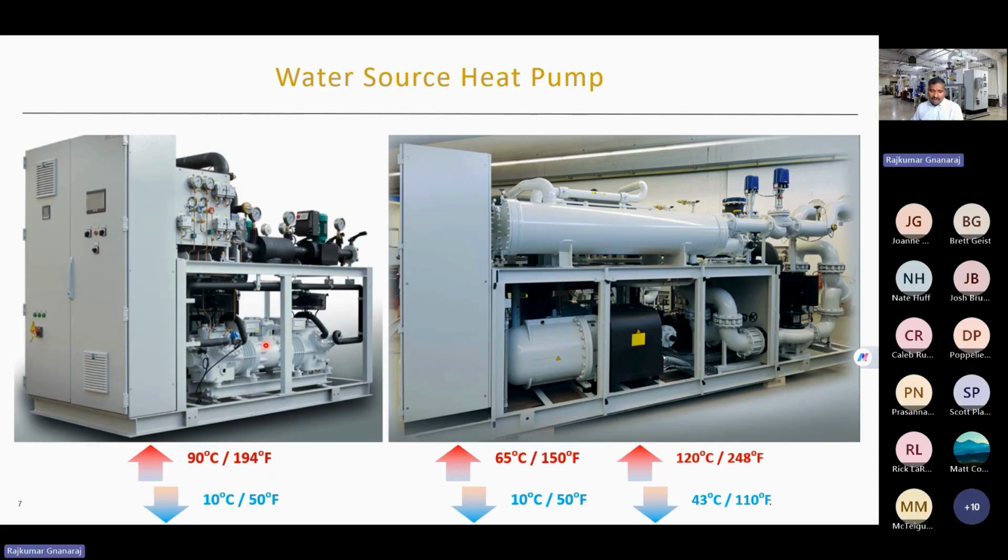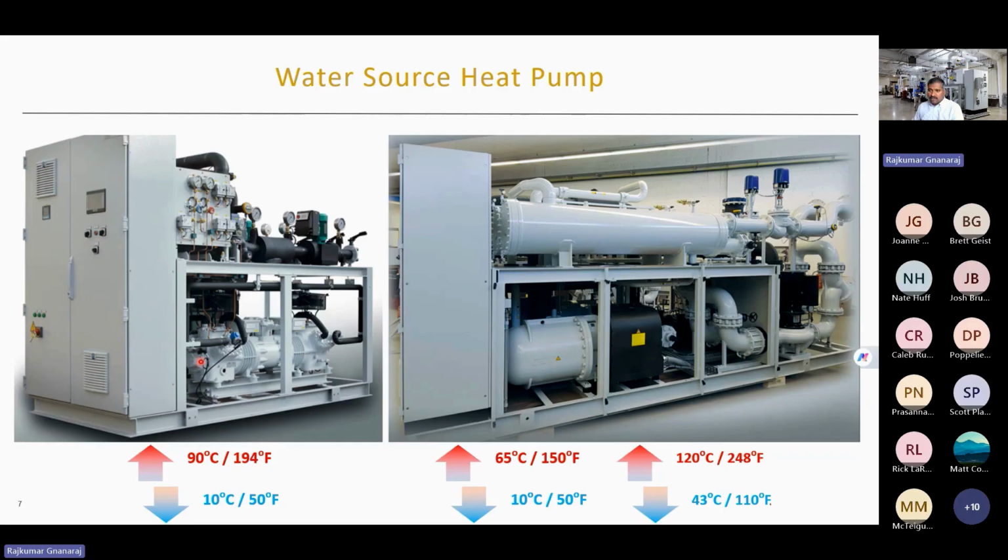There are many compressors available in the market that you can use in the refrigeration cycle to generate hot water: scroll compressor, reciprocating compressor, screw compressor, or a centrifugal compressor. Here at Armstrong, we manufacture heat pumps with only heavy duty reciprocating compressors and screw compressors. If I'm going to make chilled water at 50 degrees Fahrenheit, and I need 194-degree hot water from the heat pump, we use a reciprocating compressor. We use a screw compressor for bigger capacity.